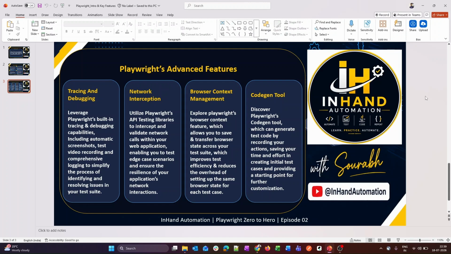Browser context works exactly like this. Each browser context has its own cookies, local storage, session, and login information. That means multiple users can work independently inside the same browser. If we talk about a real life example here, imagine you are testing an online banking application. One user is the customer, another user is the bank manager. The customer submits a loan request, the manager approves it.